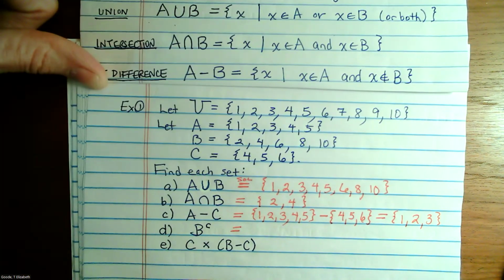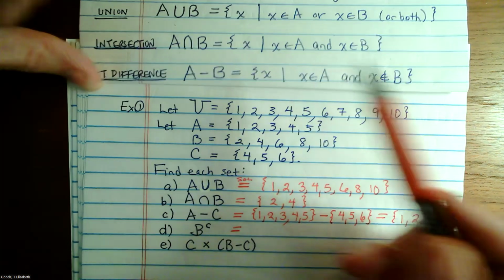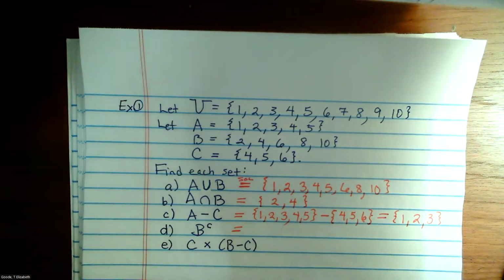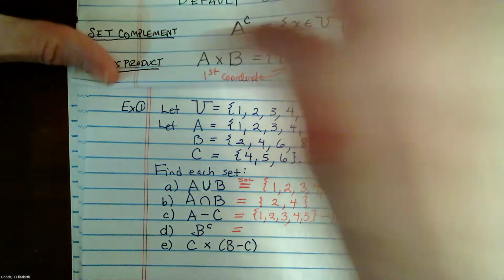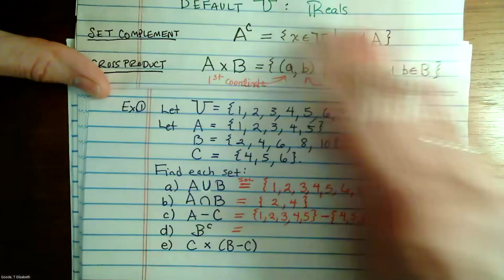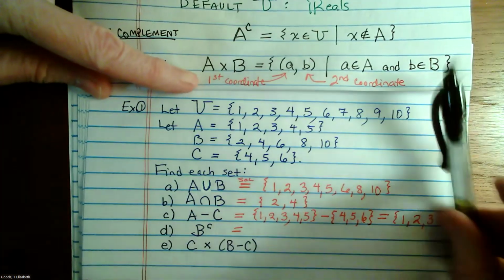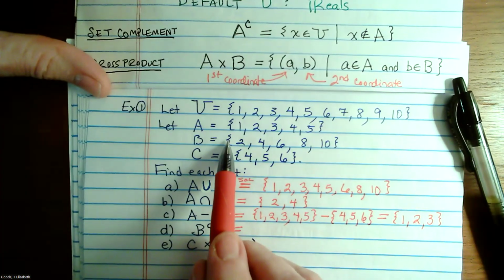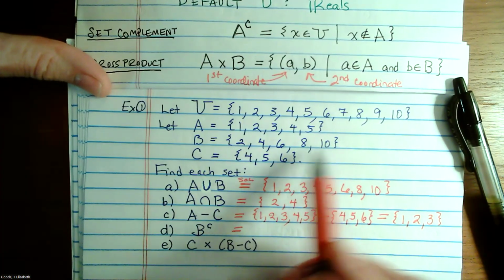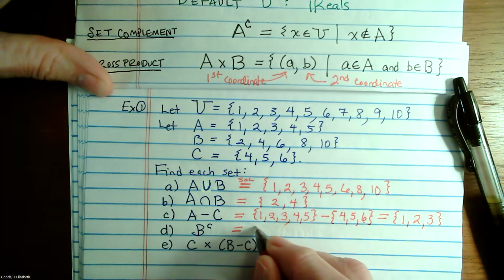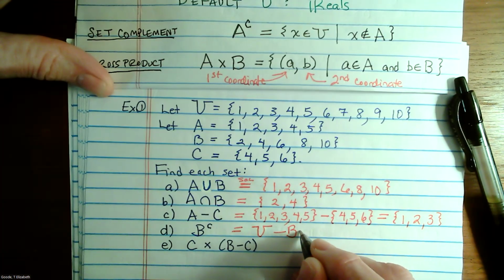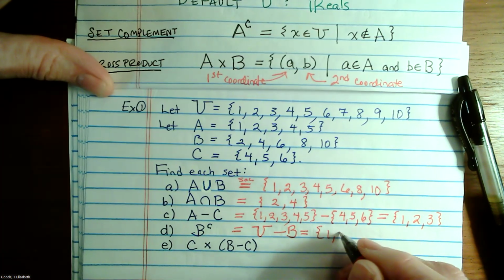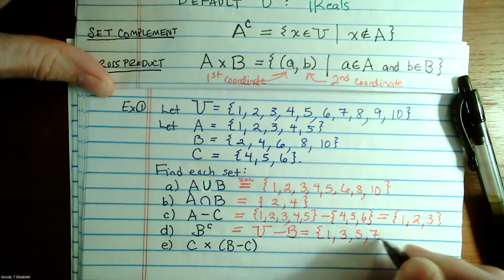All right. Now B complement. Everything that's in the universe. It's the odds from 1 to 10. That's right. B complement would be everything that's between 1 and 10, but not in B. And of course, that's the odds because B is the evens. So, if you want, you can just make a note. It is the universe minus B, right? And so that's the set containing the odds to be precise.